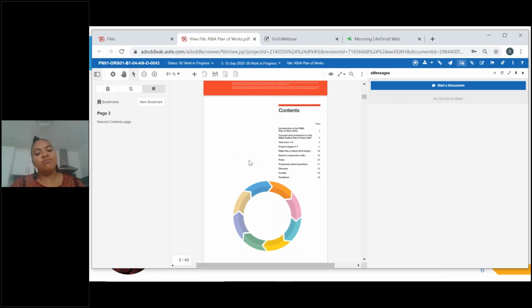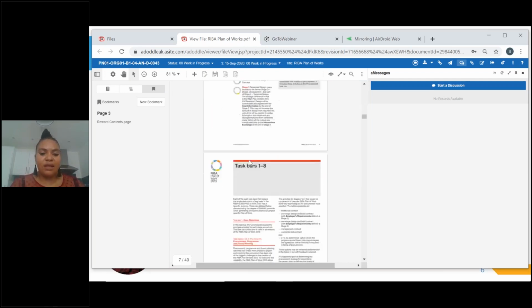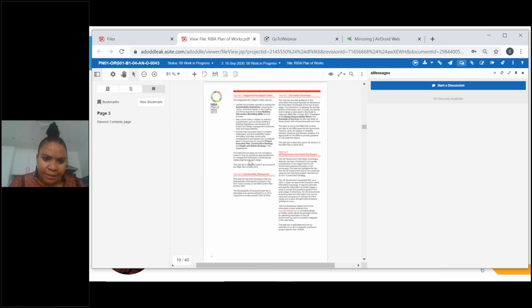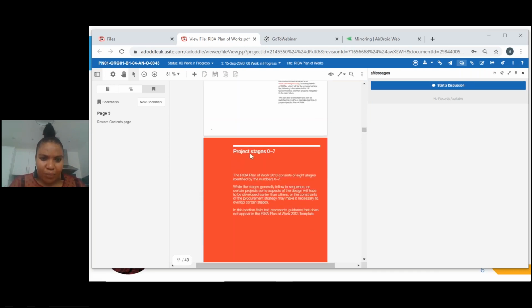Now, nothing stops me as the user just going through this and thinking, well, do you know what? Actually, let's have a look. Oh yeah, project stages 0 to 7. We might need to reword that, or maybe move things around. I can go in and create another bookmark in here saying title. Okay, but you can play around with these and you can add in there what you'd like to bookmark, which is absolutely amazing.